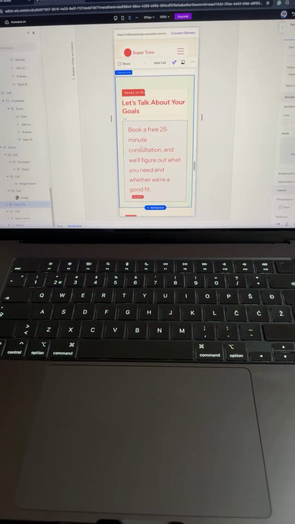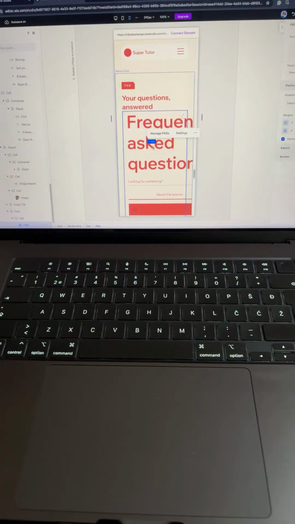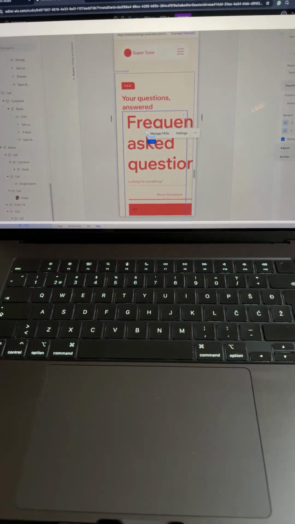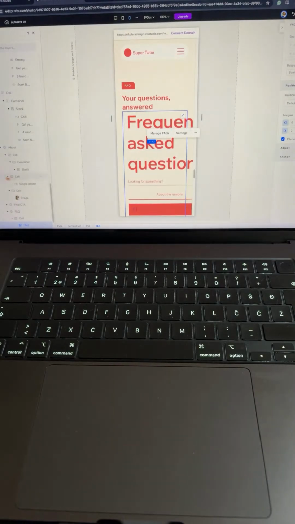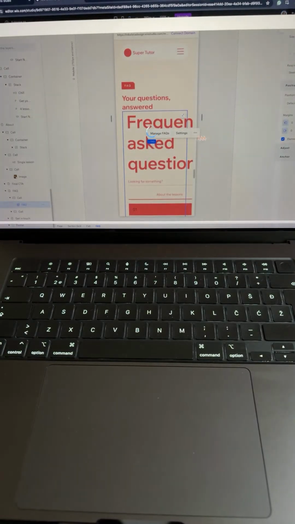Okay, and then we have this one, frequently asked question, which also exploded because I think here the heading is different. Display, title. We'll see how we can fix this one later on.